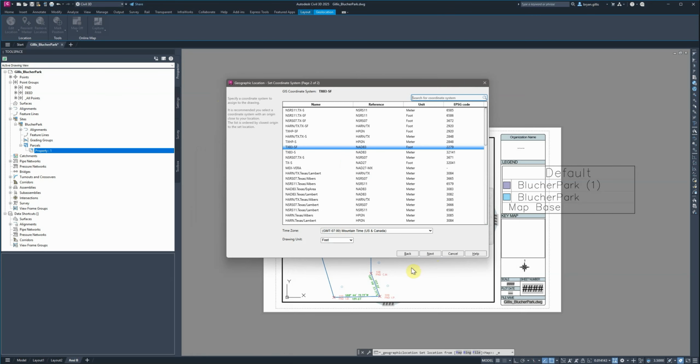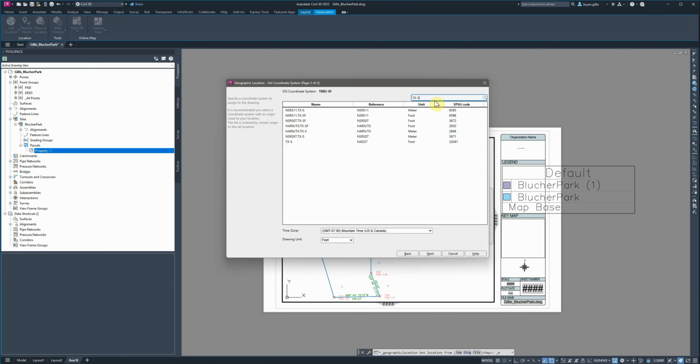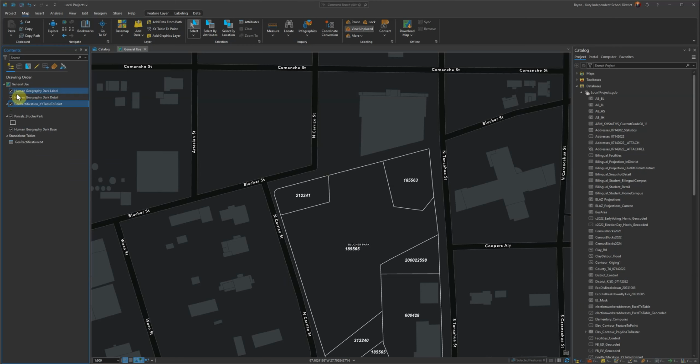But our data in our project is going to be Texas South. So how do we know which one of these we're supposed to use? We know we're going to use this 2011 one here, and I'm telling you it'll be this one. But what we're going to do is go into ArcGIS Pro one more time.